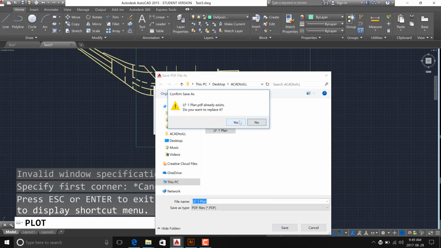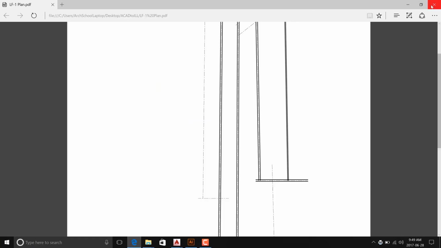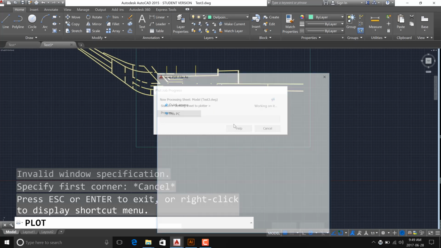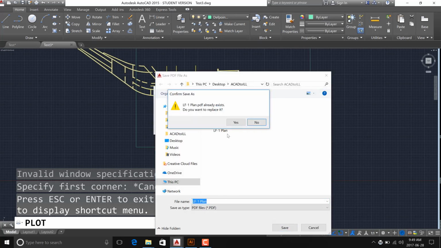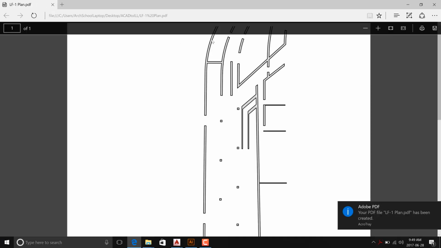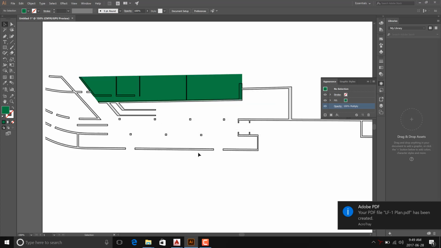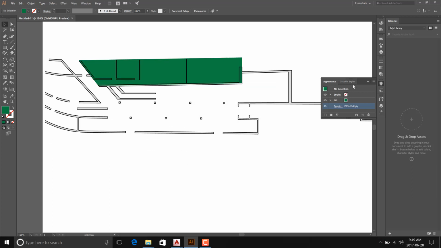Just keep updating that. So that's the updated plan. We can put the grid lines back in and we can come back to this.